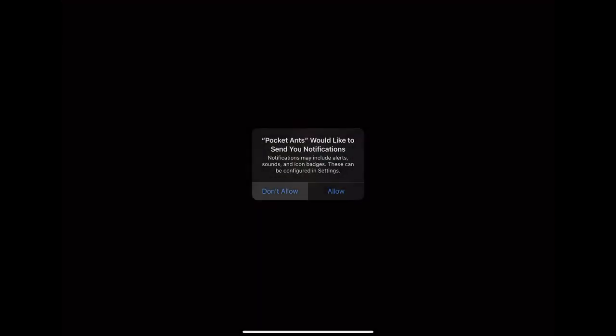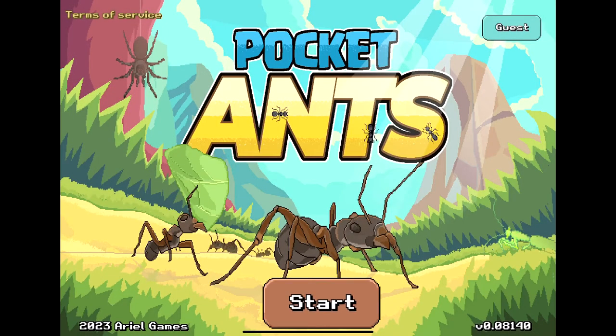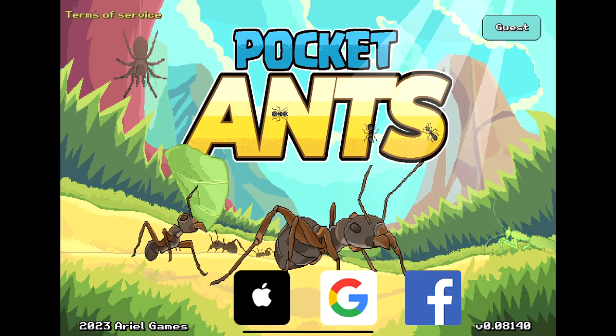All right, so now we're going with Pocket Ants, and let's see what. No, I don't want notification. Let's ask the app not to track us. Pocket Ants, here it is. We're gonna go ahead and start. I'm gonna sign up real quick and then I'll be right back.